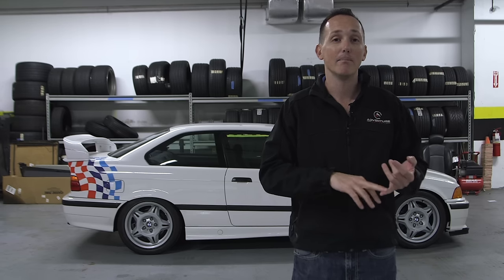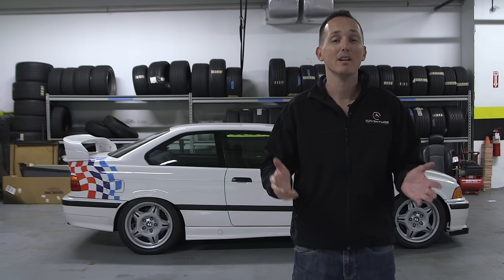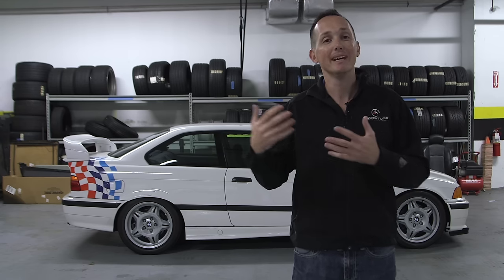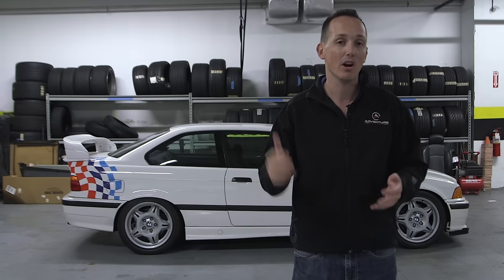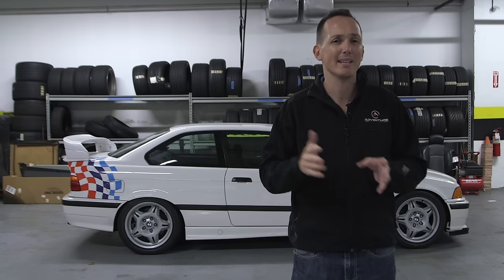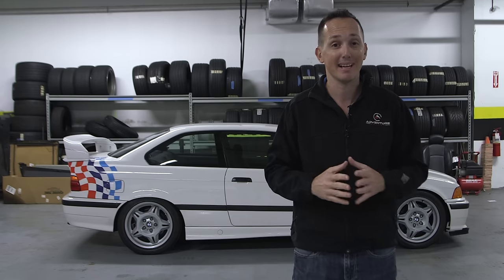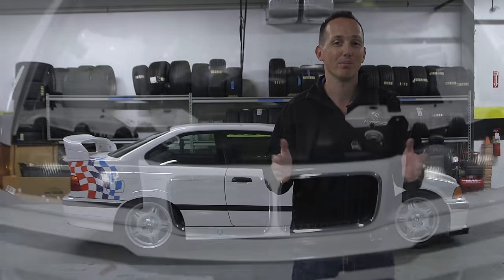We'll also measure the horsepower — we'll put them on a dyno and see which one makes more. So we'll have horsepower, weight, and the handling and brakes are simply the components going on it. I will make sure the components I put on the car are better and stiffer suspension — not necessarily more track oriented, but a better suspension and better gripping brakes through some form of big brake kit, which will infinitely make my car better than his car for a fraction of the price.